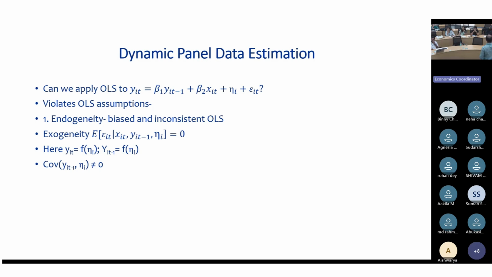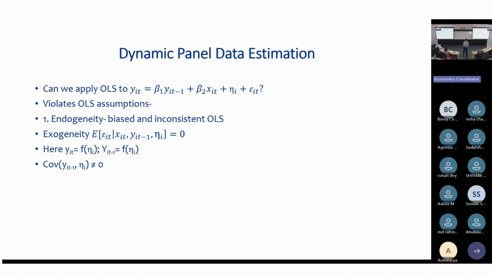So is there an issue of multicollinearity here? Did you address the multicollinearity issue in the static panel data models? No, we assume that one of the assumptions is that the correlation between the X variables is 0, right? That is one of the assumptions. Now, is there an autocorrelation here? What do you mean by autocorrelation? A variable depending on its own past value. Is there a case of autocorrelation here?